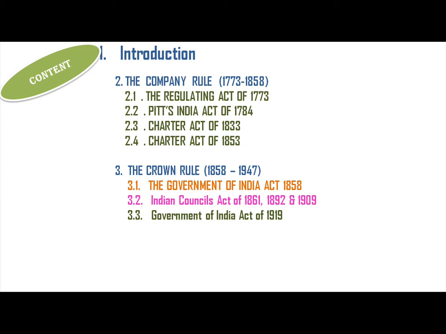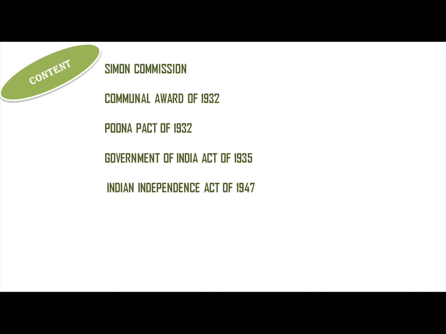We have three Indian Council Acts, that is 1861, 1892 and 1909. Of these, we have completed the first one, the Indian Council Act of 1861, and in this session we will discuss the remaining two Indian Council Acts, that is 1892 and 1909. So this is the whole content which I assured you that I will complete in all my videos.